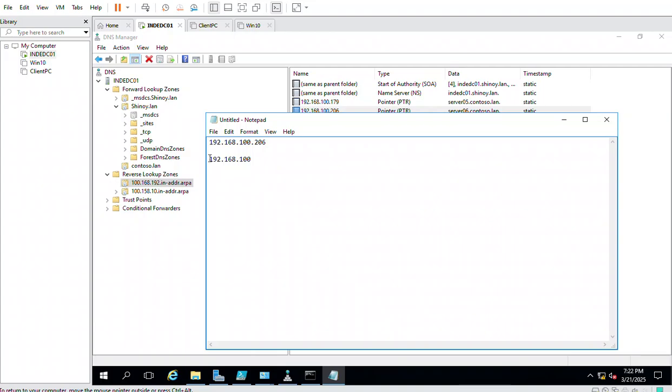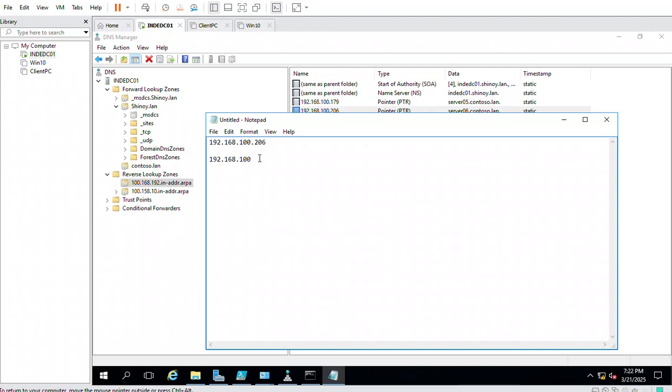Now you try to find your reverse lookup zone from left to right, like 192.168.100. You will not find this. So what you need to do is check the reverse lookup zone which has the entry 100, 168, 192. Okay. If you look from 192 to 100, you will not find it, and you will be confused. If you have worked earlier, that is fine. If you are new, you will be surprised to see how I can find out.